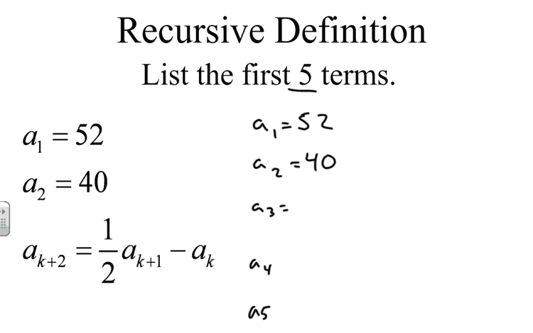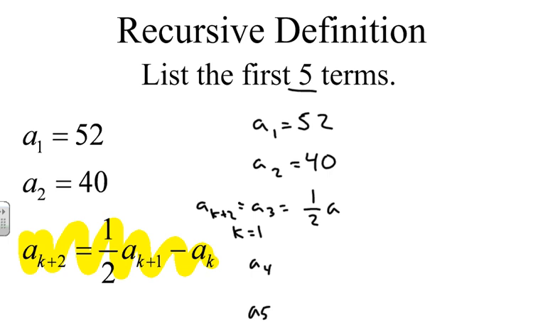And the recursive formula you can see right here. Now, to use this formula, we have a sub k plus 1. So to find this value right here, a sub 3 has to be equivalent to a sub k plus 1, or say k plus 2. Now, when we have plus 2, what does k have to equal? In order to get 3, we have to plug in 1 for k, because 1 plus 2 is 3.